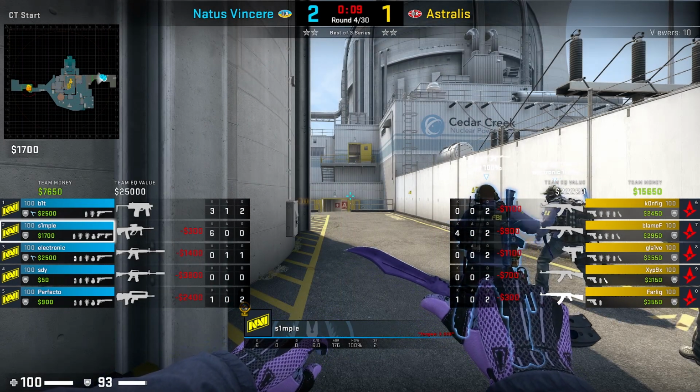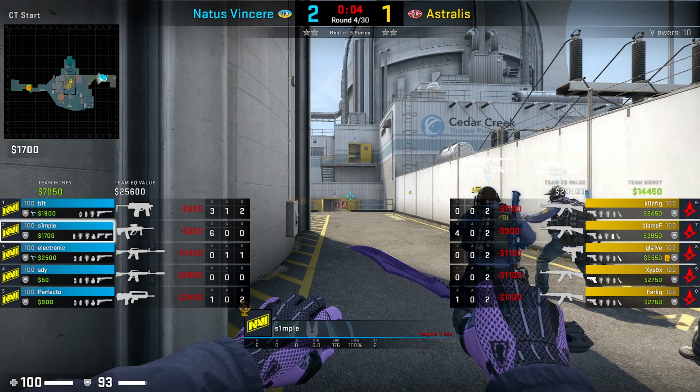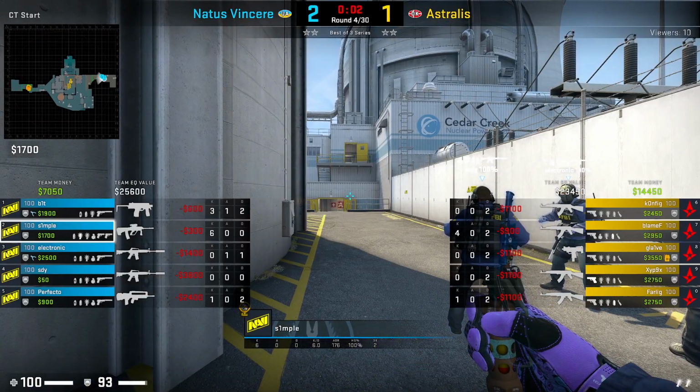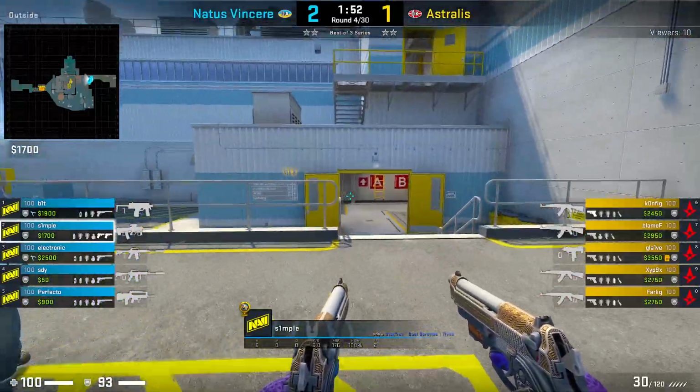Now I would say s1mple's most common position to play is around heaven, and this is because he can help so many different positions out by just one spot. He can help A, outside and ramp. But in this section I'm just going to look at how s1mple can help towards A.